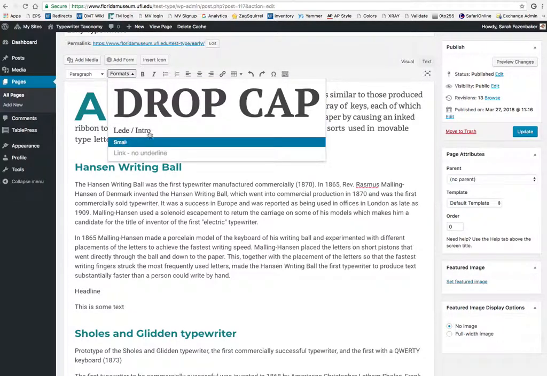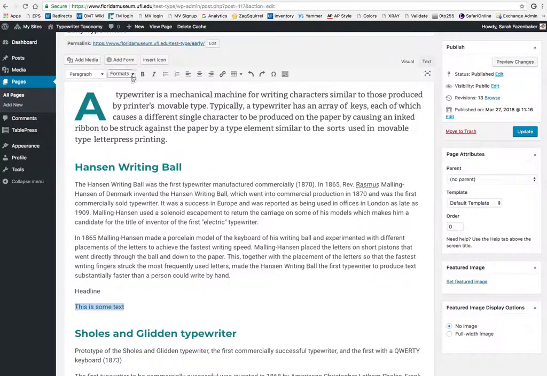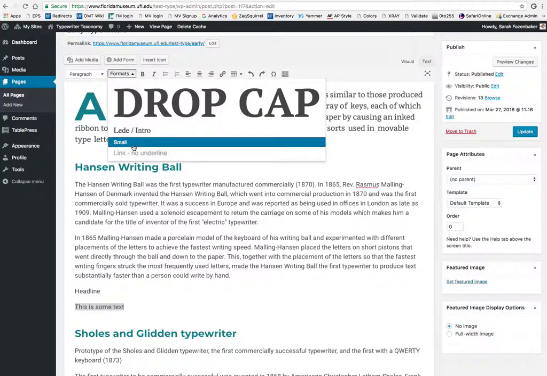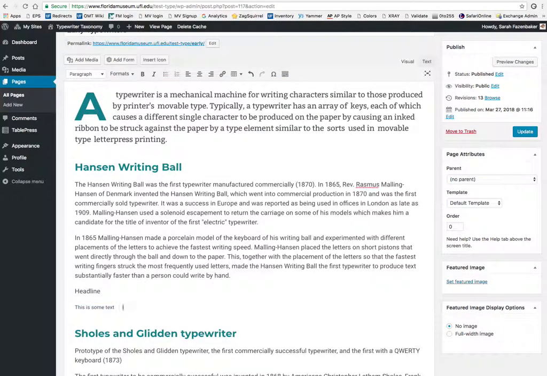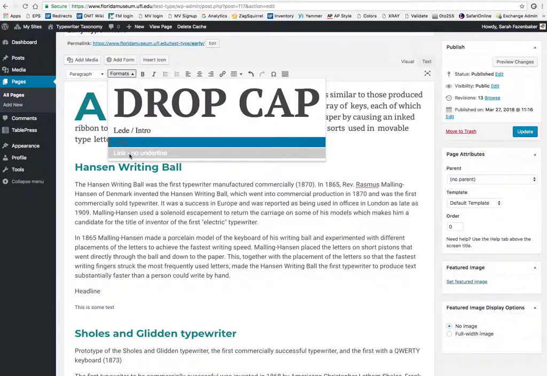The 2 other formats we have here are small. Small is useful if you have copyright information or something that needs to be tucked under somewhere. And the other is if you have an item that needs to be a link, but you don't want it to be underlined. This may come up if something's a graphic that's maybe oddly shaped and you want to link to something, and then it has an underline that's kind of odd. This doesn't happen very frequently. We really encourage you to leave links underlined, otherwise people aren't going to know they're links. So this is kind of an unusual situation, but sometimes it comes up, so we have it here as an option.